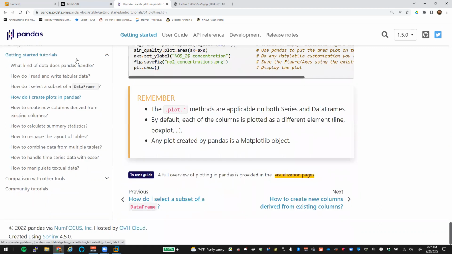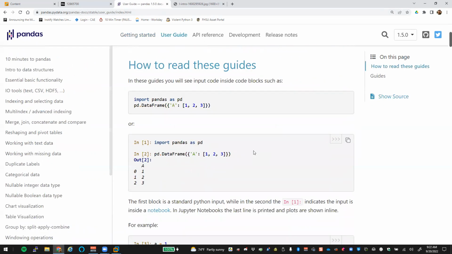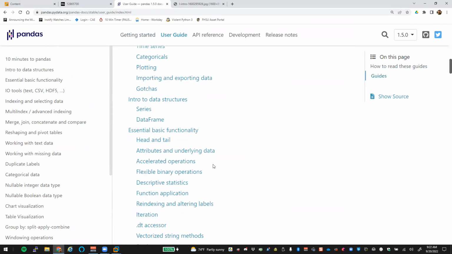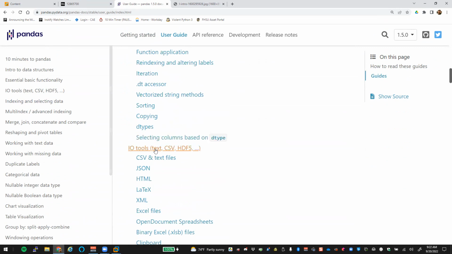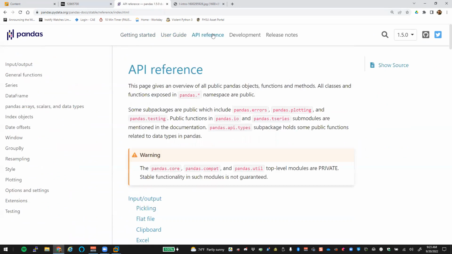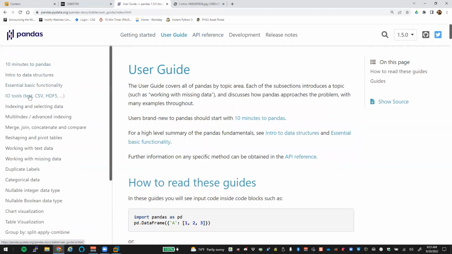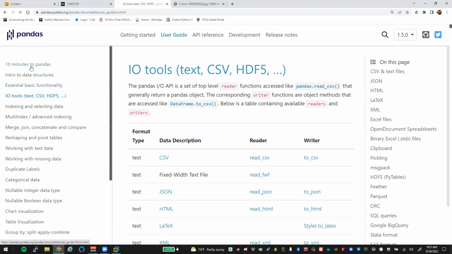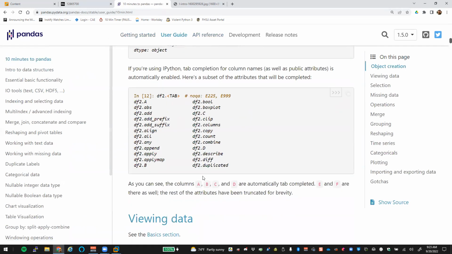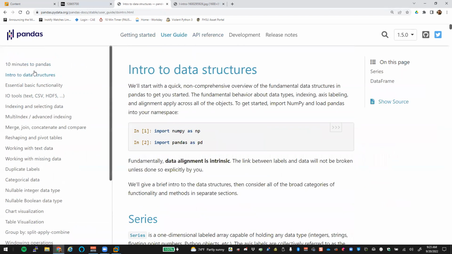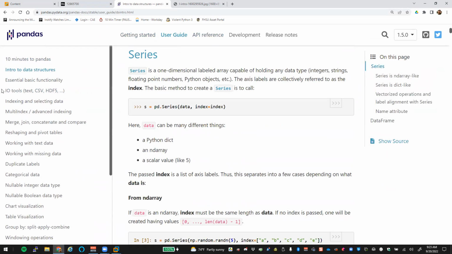All right. So again, over here on the left-hand side, you can find some really quick tutorials on how you want to shape your statistics, how you can combine data from multiple different tables. And then if you go up here to the user guide, you're going to see how you can read this stuff in. Very specifically, what I wanted you to see was the API reference. And if you come out here, actually, let's pull this back. Right here on IO tools. And actually, if you do this 10 minutes, it's going to show you exactly how to build this stuff out. You can do intro here, and it's going to show you how to build everything out, just like we already did with statistics.